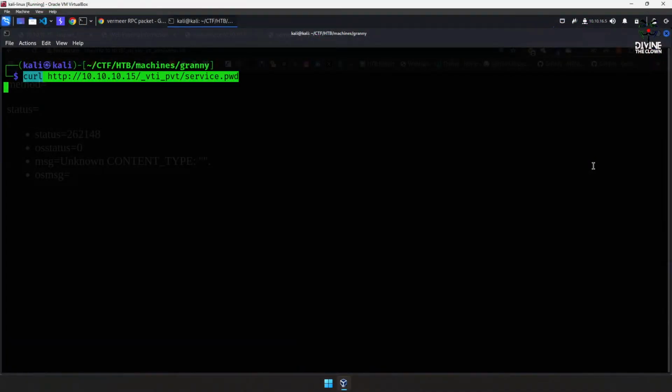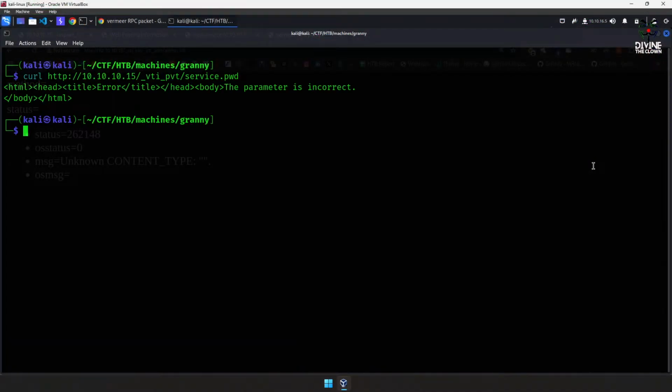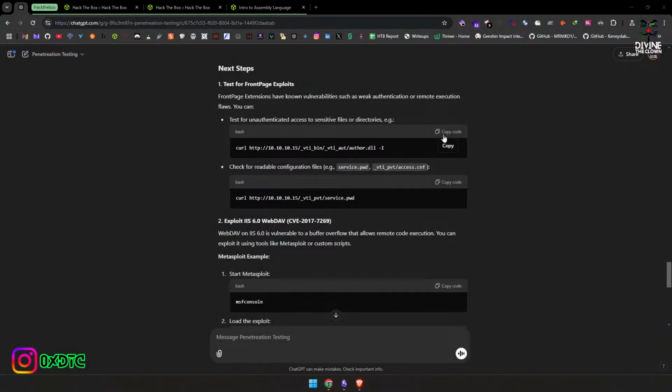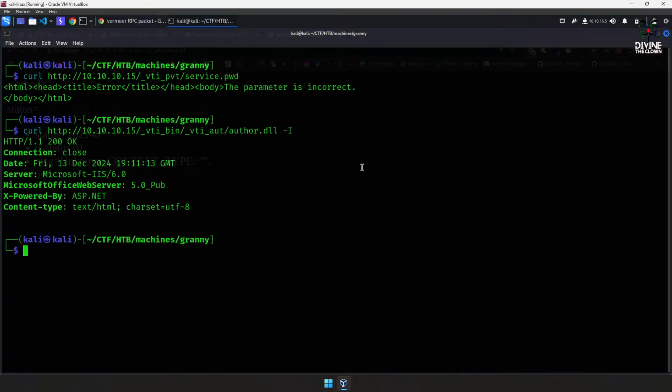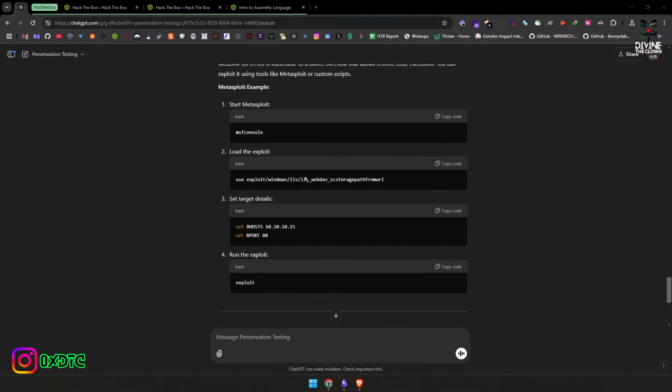Check the readable configuration here like this. Error, the parameter is incorrect. Nothing out of the box.